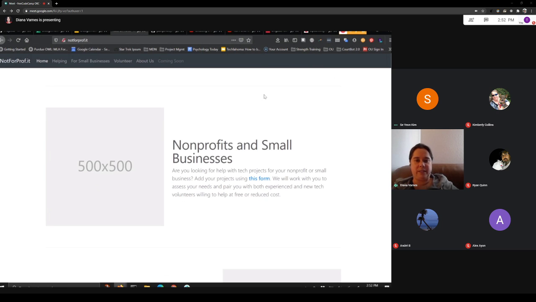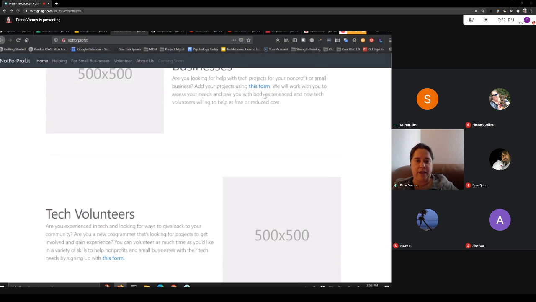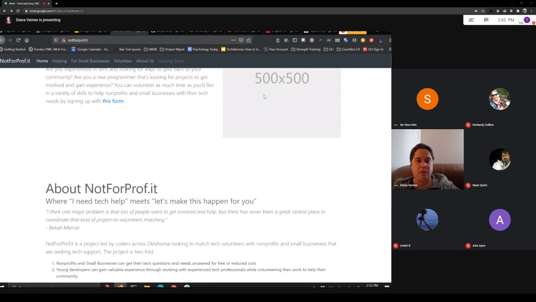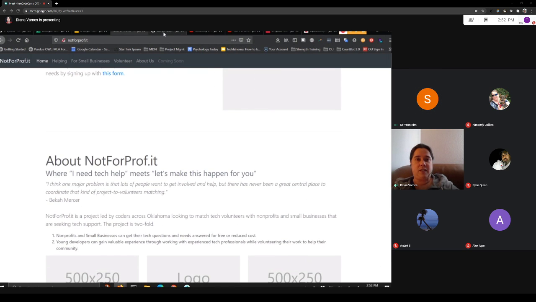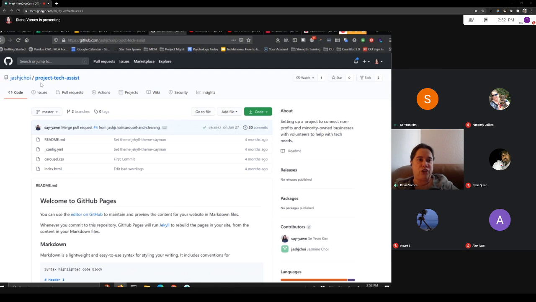We want to expand into nonprofits and some other things like that. But yeah, and then right now it's under Jasmine Choi's personal repo. I've got a link here. You'd fork it, work on it, push it back, and then of course it'll be a pull request back to Jasmine.